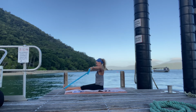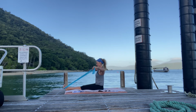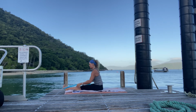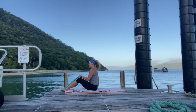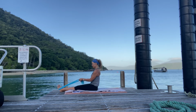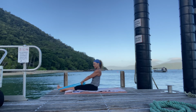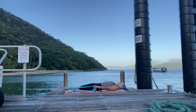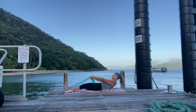So last time, we'll now use the band as a little assistance for a roll down and up. Shift the hips to the center of the mat, hold on to the very ends of the band, and then roll down through the spine, vertebra by vertebra. So tuck the tail, lower back, middle back, upper back, shoulders and neck, and then reverse that action.